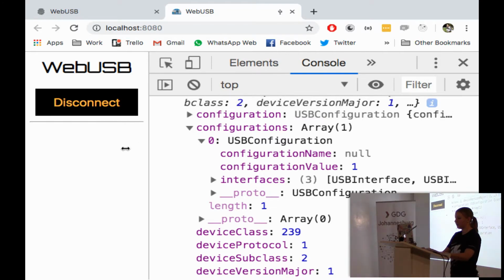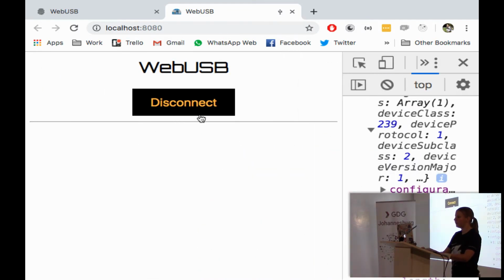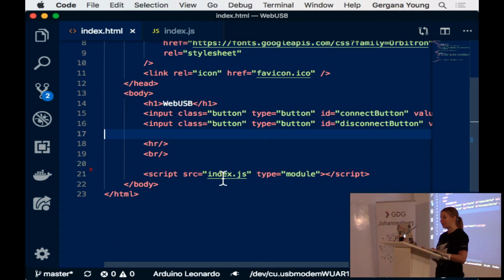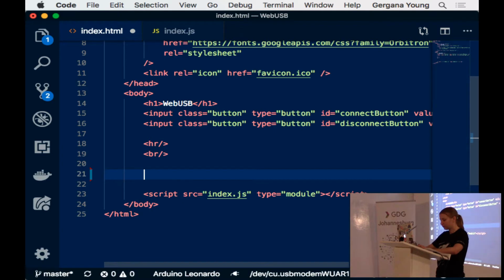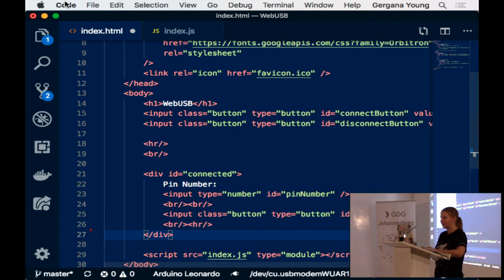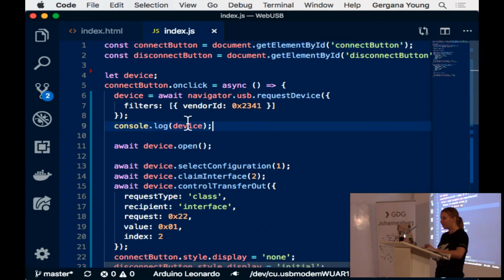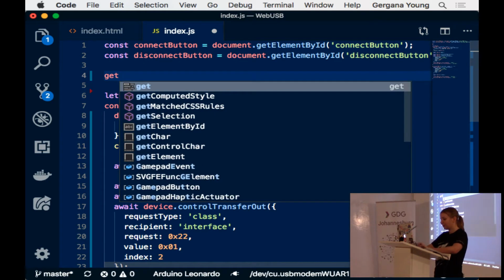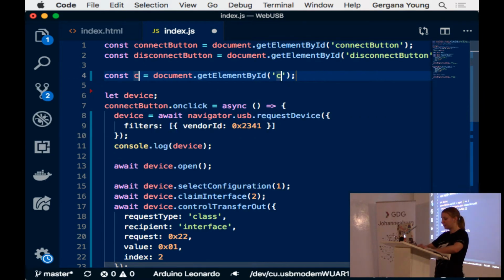OK. I'm going to put that over there and disconnect. So let's make that LED blink, right? Let's add some more HTML. And then in our JavaScript, first thing we're going to do is get the connected div so we can show and hide it based on whether we're connected or not.